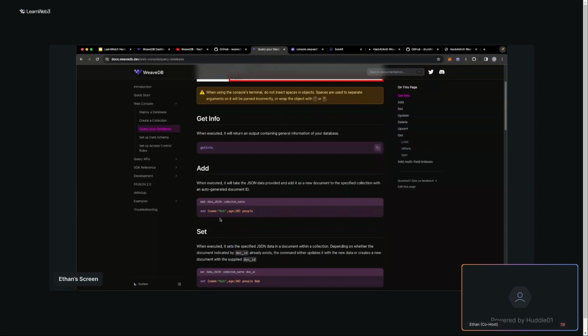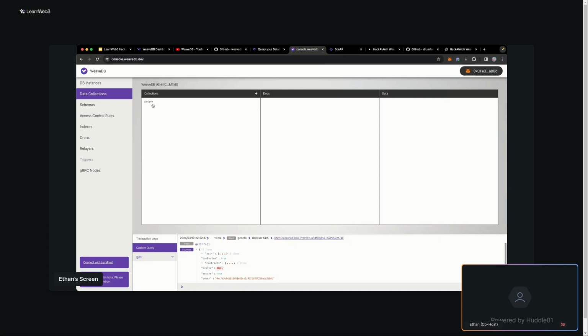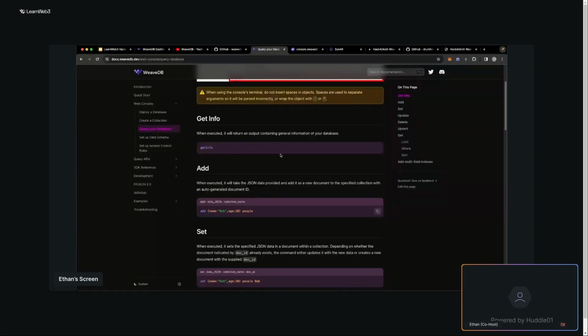The add query lets you create a new document on the collection, and this is the command. The first is the command, the second parameter is the JSON data, and the last one is the collection name. The collection name is the name that we created here in collection. Whatever name you put in here is the name that you provide here.